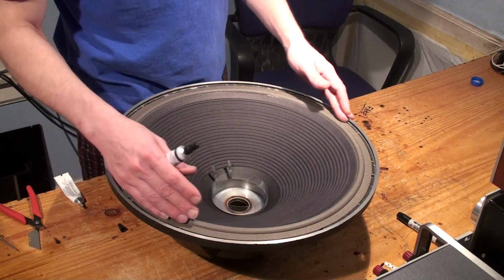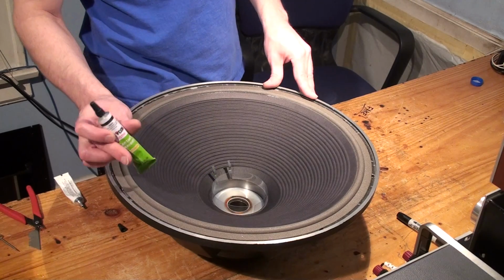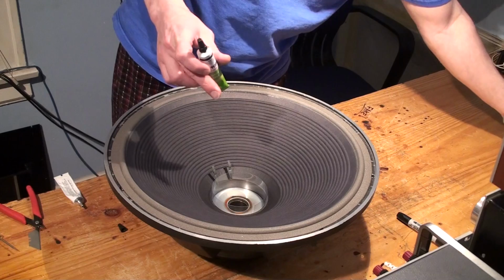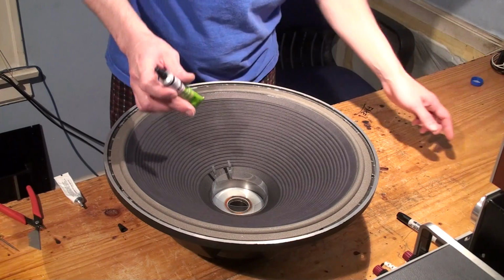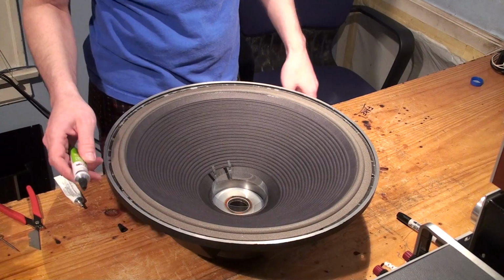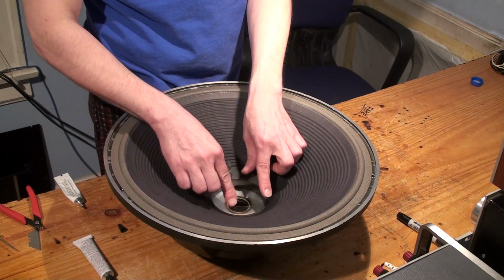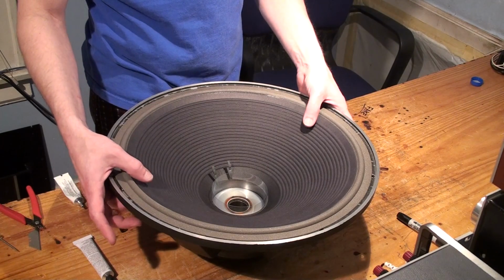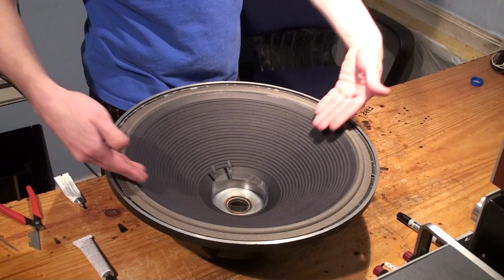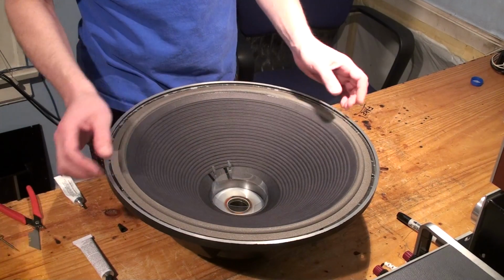In this case it's foam, so we're going to use a contact cement, this DevCon contact cement. What this does is it basically holds it down and keeps it from coming loose, and at the same time it holds the gasket on. Now this is really important because, much like centering the voice coil with the spider and the shims, we have to make sure this is centered. If it's too far one way or the other, being as it's all one piece now, it'll throw the voice coil off center in the gap.